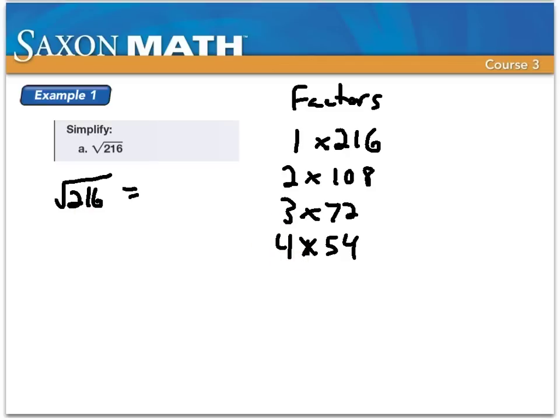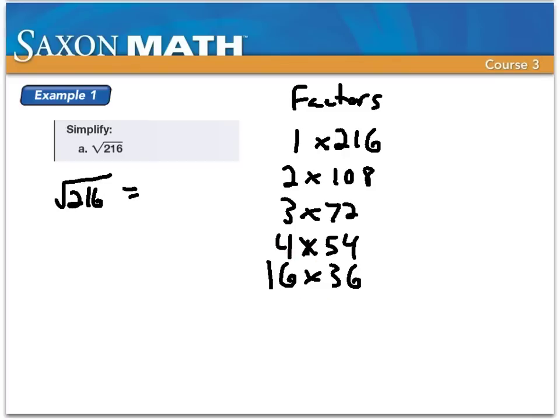Okay. Well, I found a perfect square number, so I could break this apart using this, but I want to try to find a higher perfect square number. I want the highest perfect square number that I know will go into 216. So I'm going to try some others yet. Okay, well I know 5 doesn't go in because 216 doesn't end in 5, so let's try 6. Well, 6 times 36 is 216. So here I've got another perfect square number, and this one's a lot higher than 4. Okay, so this is better.